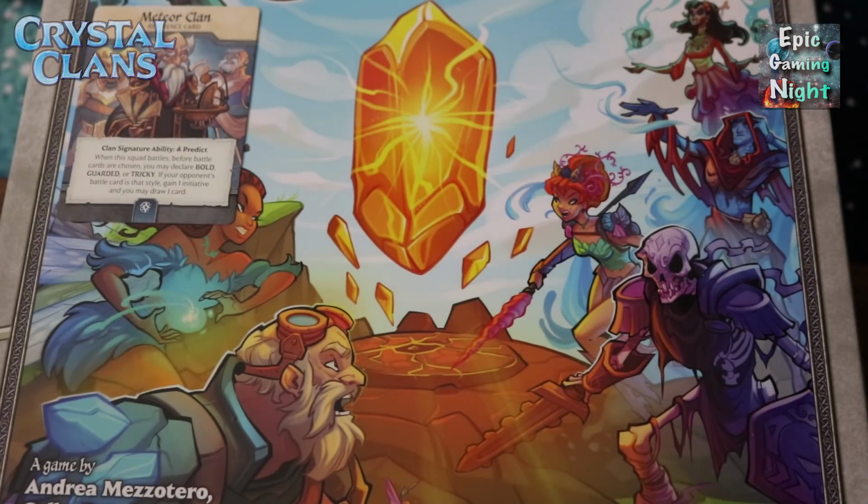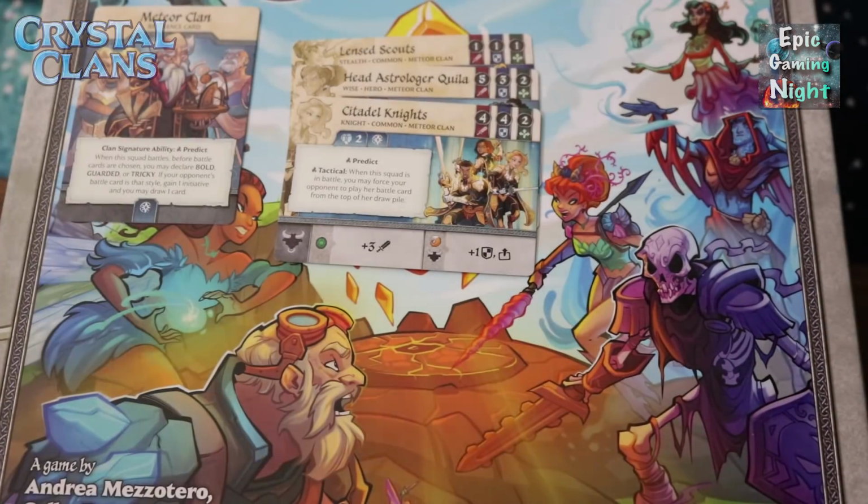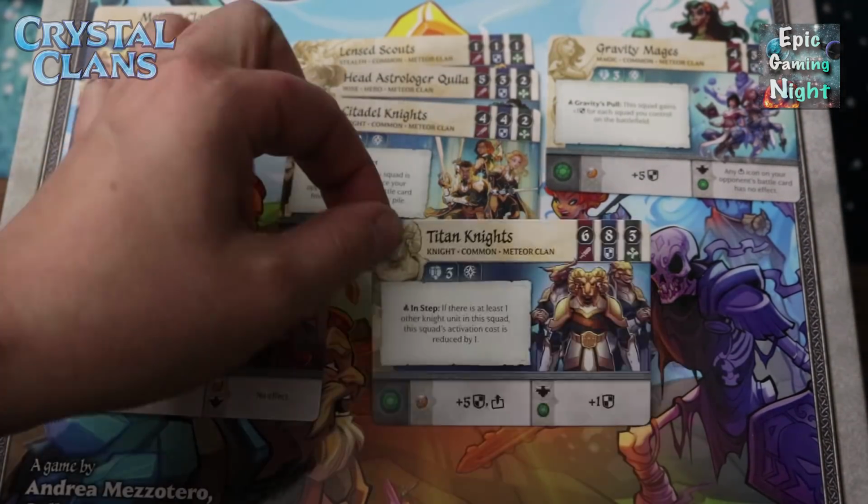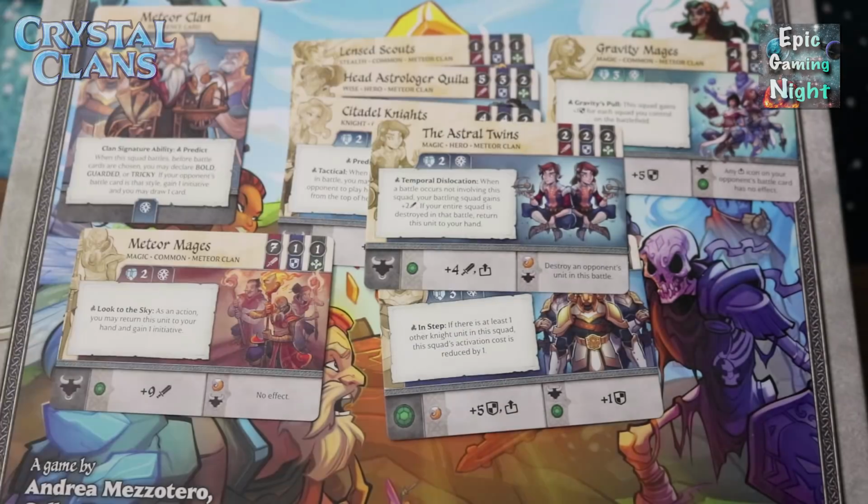The Meteor Clan is all about being able to predict what card your opponent is going to play in battle. They also have a lot of things that boost different defenses and things like that, and have cards that combo off of each other.